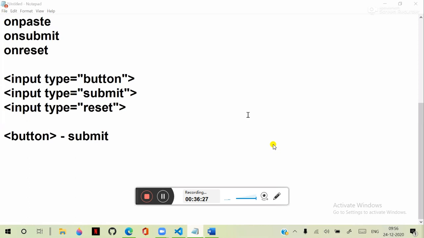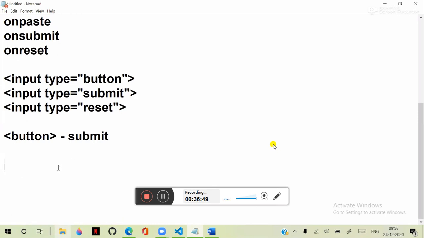You can access which key they have pressed. So that is general. This is the basic of configuring the events, defining the events and working with the events.